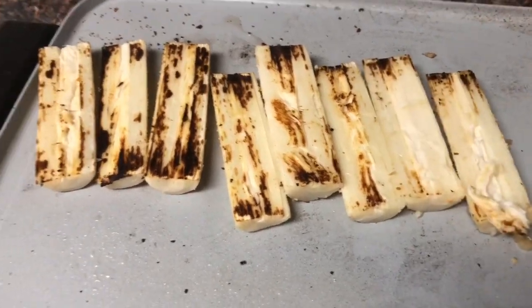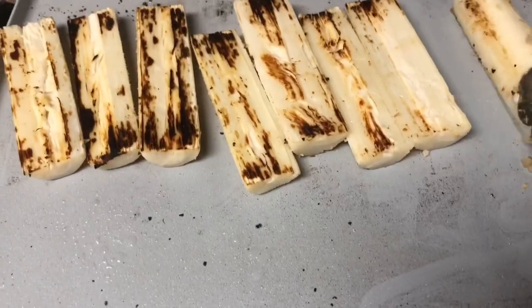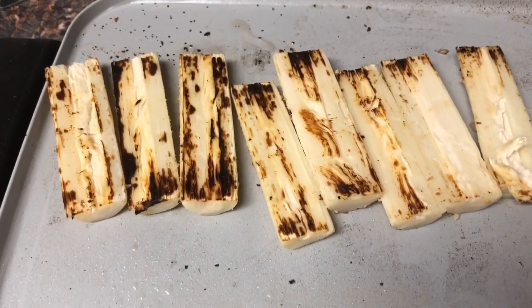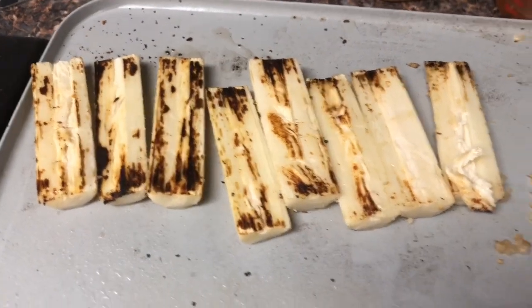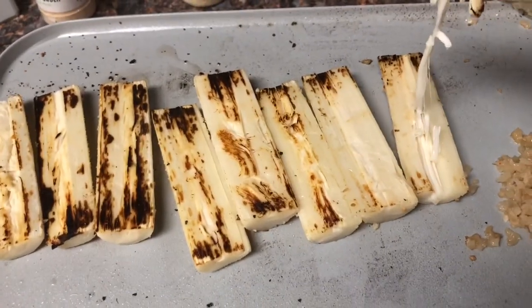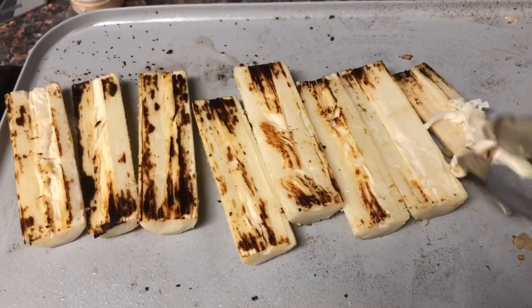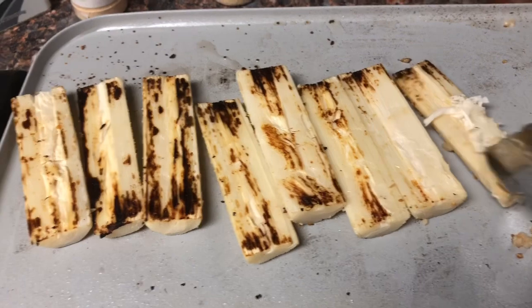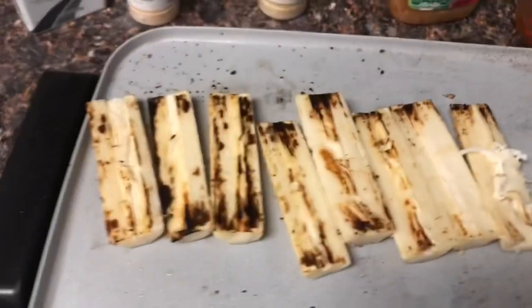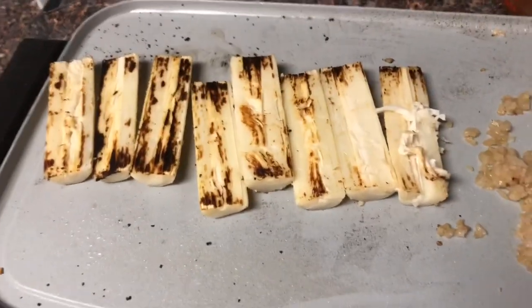I know a lot of the vegan people eat them, vegetarians eat it as a substitute for meat. And I know that sometimes they tear them apart like that, and they become little pieces that look like strip chicken. And then you can put barbecue sauce on it and put it in a bun, between two buns, as if you're eating a pulled pork sandwich.